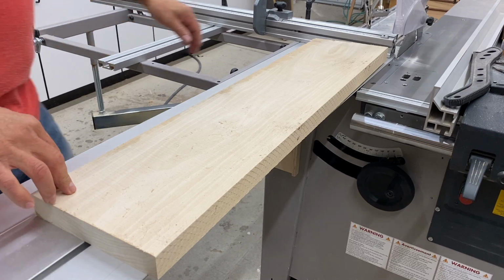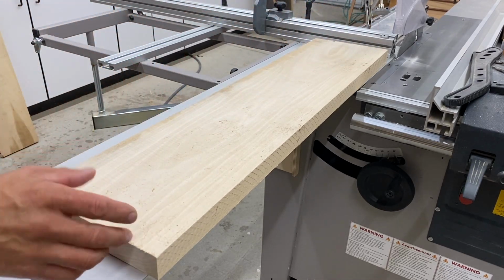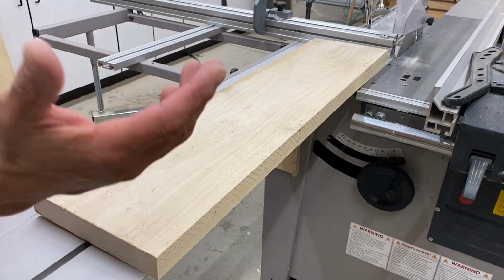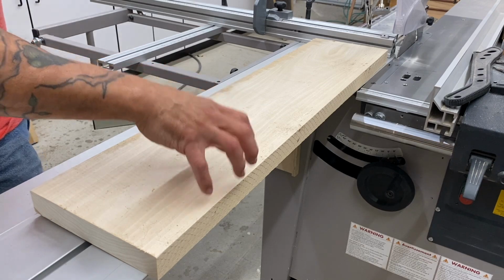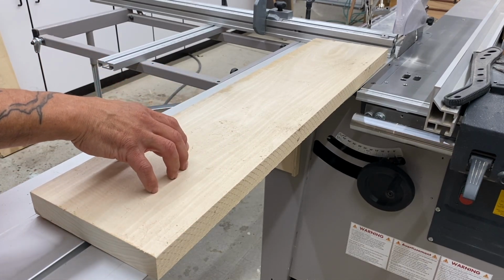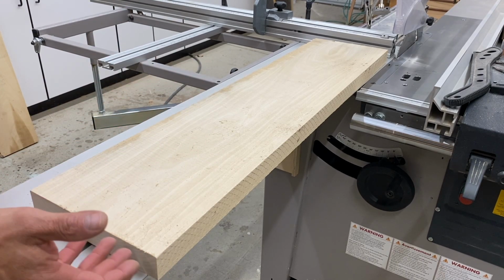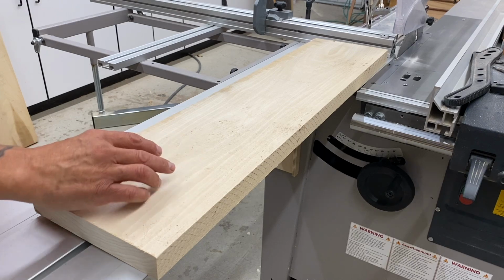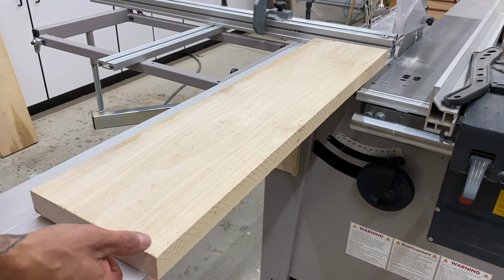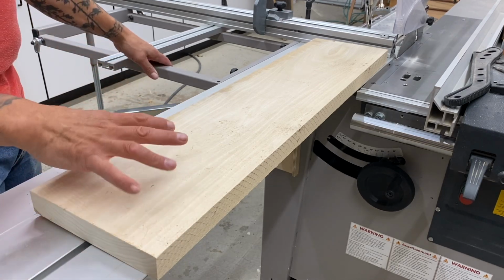So I've got this board. It is warped, right? And I'm going to cut it at the table saw just to establish a straight edge. So I can take that straight edge to the bandsaw and cut this into 3 boards. Since it's so warped and I do need 3 boards out of this, it makes sense rather than planing this down now or running it through the jointer to get one side flat, to cut it into narrow strips, and that'll give me better yield because I'll remove or reduce some of that twist.